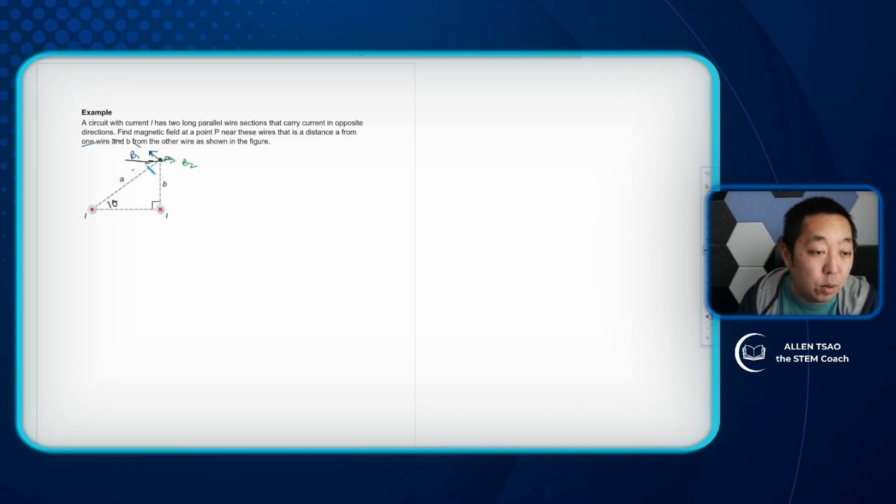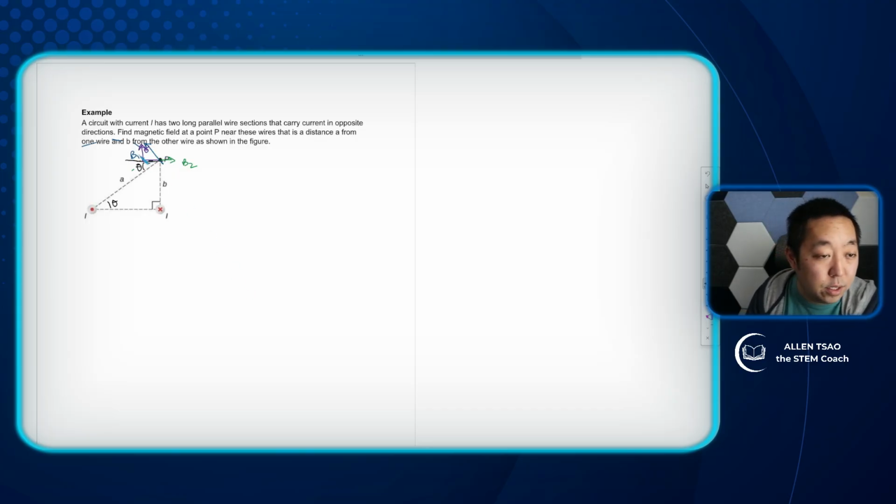Let's see, with respect to the horizontal, this angle here is theta, and our B1 is perpendicular to that. It makes 90 degrees. So the B1 looks like this. If we want to decompose it into a triangle, it looks like this and this, then this makes a right angle. So this is 90 minus theta. So this angle here is theta.